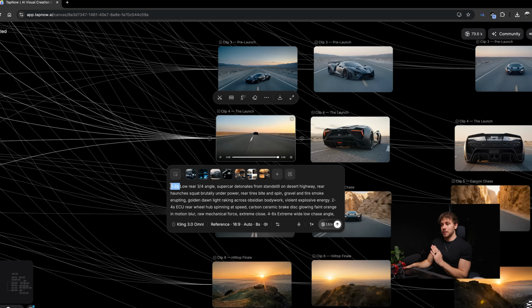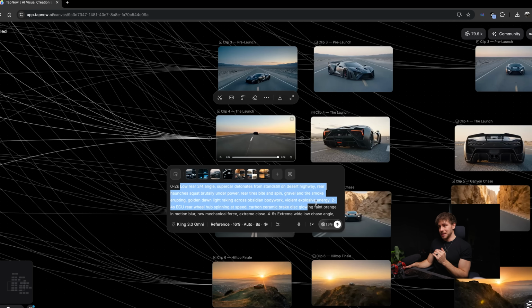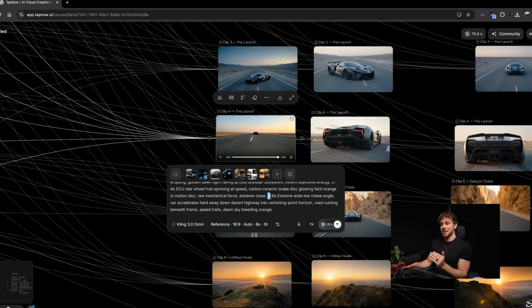And after all the panels have been created, it was time to create a first rough vision as a video. Now I used Kling 3.0 Omni because it's fast, it's not too expensive, and what I love and what's really special about it is you can prompt the different seconds and have multiple cuts in one video. So here it says 0 to 2 seconds, do this. From second 2 to 4, do this. And then from second 4 to 6, do this. And look at this, it worked out pretty well.